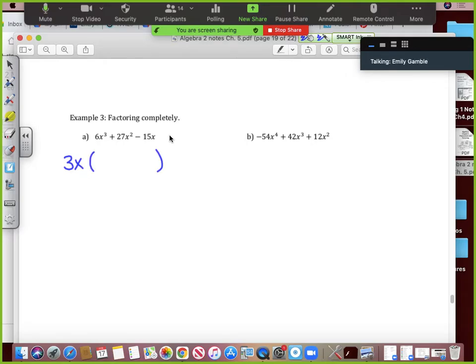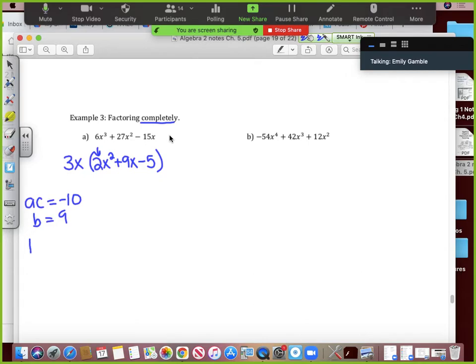When I do that, I'll be left with 2x squared plus 9x minus 5. Okay, so I took a factor of 3x out from each one of the terms. And now I'm going to continue factoring it. Factoring completely means you should try now to factor this trinomial. This trinomial is going to take the long way because this number here is not 1. So what I have to do is multiply a times c. 2 times negative 5 is negative 10. We need to find the factors of negative 10 that add to be 9.